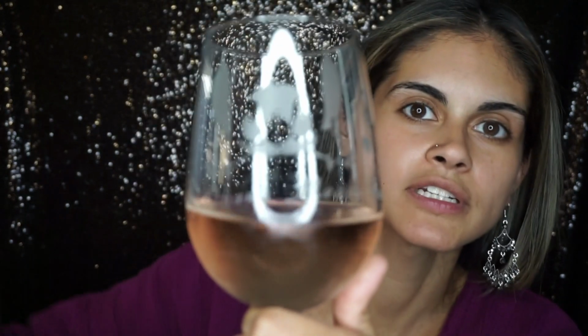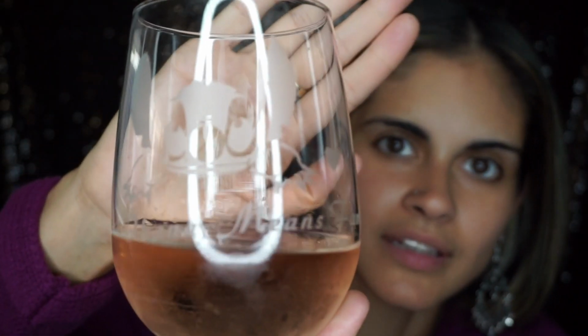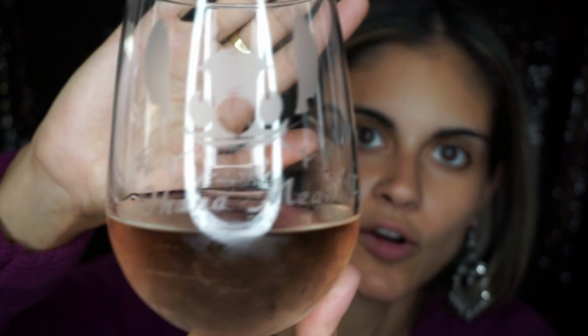Oh, and by the way, how cute is this? My mom made me some wine glasses. I don't know if you can see it. So it's Stitch and it says Ohana means family. She etched me some wine glasses and I am forever thankful. Thanks, mom.